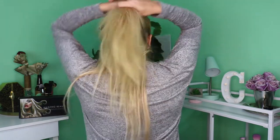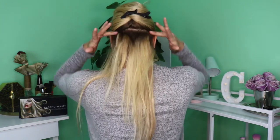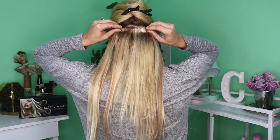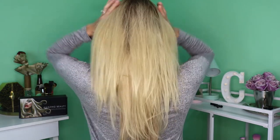Some girls will tease their hair in the area where they're clipping in, but my hair holds on to extensions really well so I don't have to worry about that. The bump you're seeing will relax once my hair is down. I'm going to continue moving on without a mirror, pulling up the bottom portion of my hair so you can see the extension with some of my hair sitting on top of it. Since I still don't have a lot of scalp room here, I'm going to use my three-clip weft. Once we get a little bit higher I can conceal a longer clip. I'll let a little bit of hair down now while I continue applying the extensions.